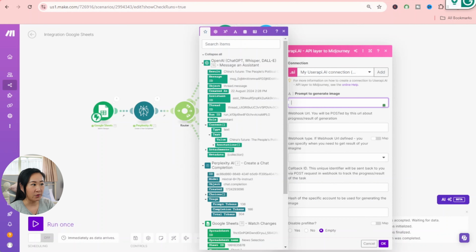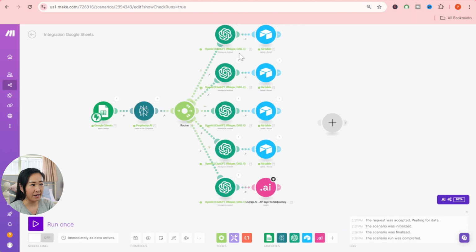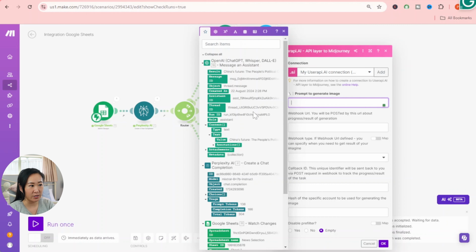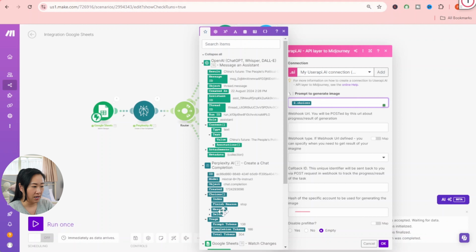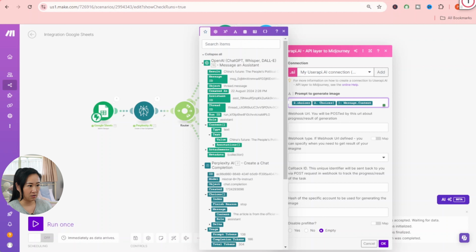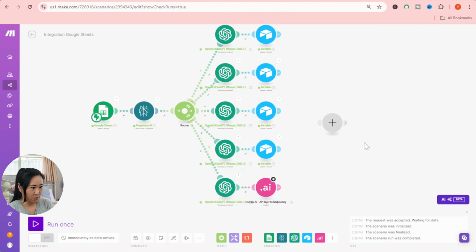For Midjourney, we're going to use the summarization to give the story a little bit more context. Unlike the previous steps that we used in each individual assistant, here we're going to give an entire summary from Perplexity, so it has a little bit longer text for generating the image. So we're going to choose, go to message content. Oh, why was that? Two choices. Okay. Webhook URL. For this one, we have to go to the next step first of all.